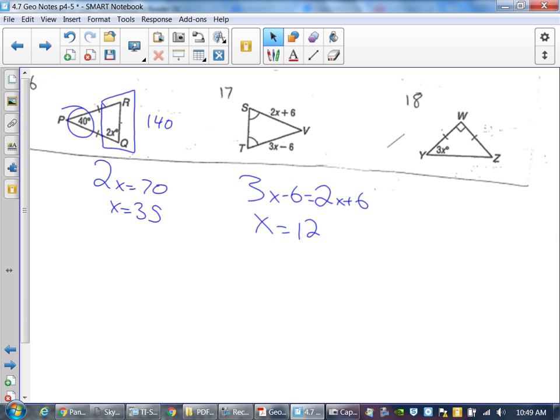Last one, again, some of you guys probably just made it another 3x, added 90 and subtracted from 180. Works the same. But remember, you have an isosceles right triangle, which means what do both base angles have to equal? They equal each other. What would the angle measurements have to be there? 45. You have a 90-degree angle, so if you start with 180, take out the right angle, you're left with 90 degrees. Those two have to be the same, cut it in half, and you got a 45.